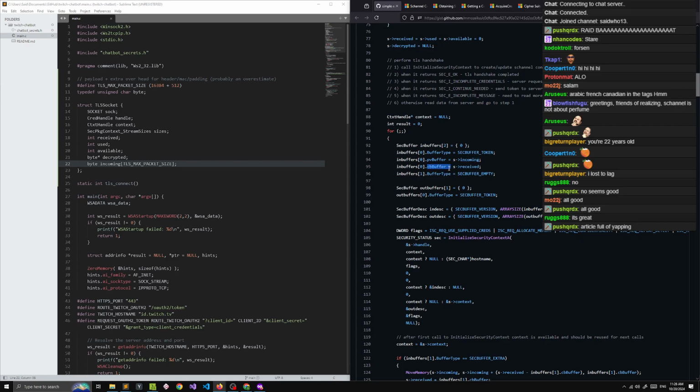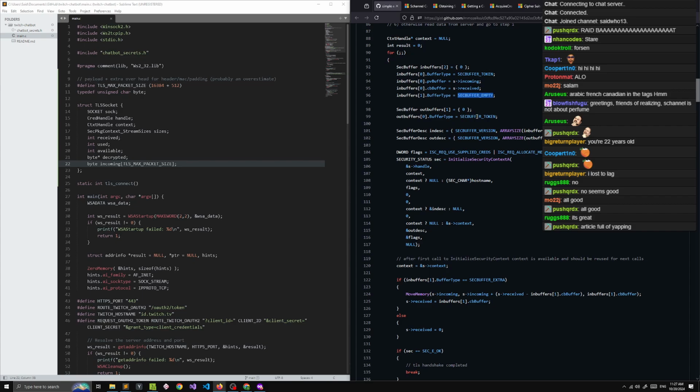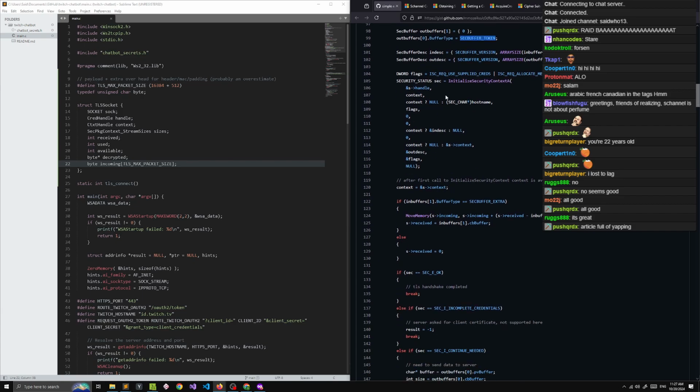And count is this buffer type, sec buffer empty. And that's the second one. So in buffers at index 1 is empty. There's also out buffer, which is a token.